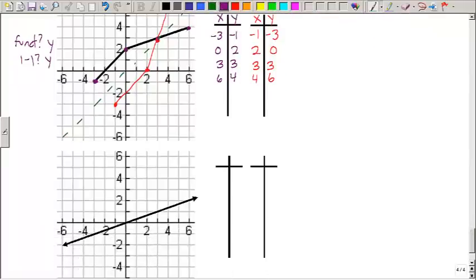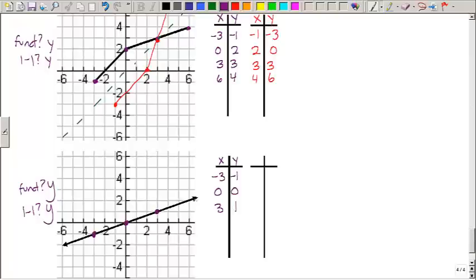On my last graph, first thing I'd like to identify is, is it a function? Well, sure, it is a function. It does pass the vertical line test. Is this function 1 to 1? Well, yes, it is 1 to 1 because it passes the horizontal line test. Next, I need a few points for my original graph. So I find some nice points that are easy to identify: (-3, -1), (0, 0), and (3, 1).